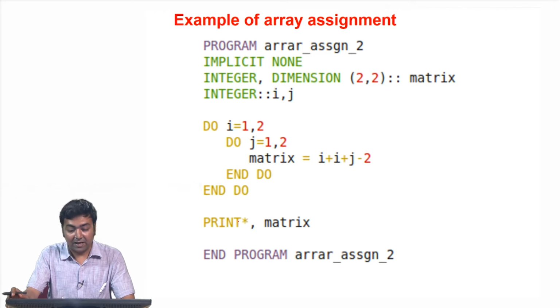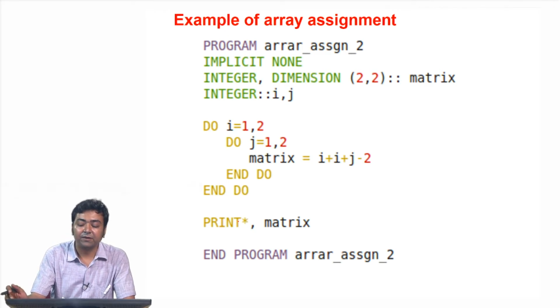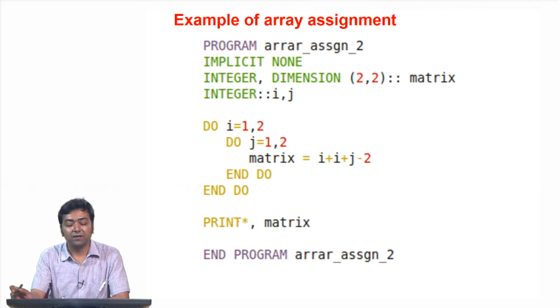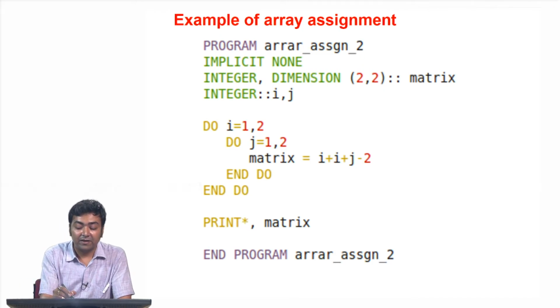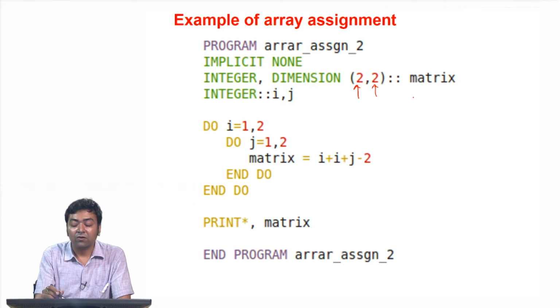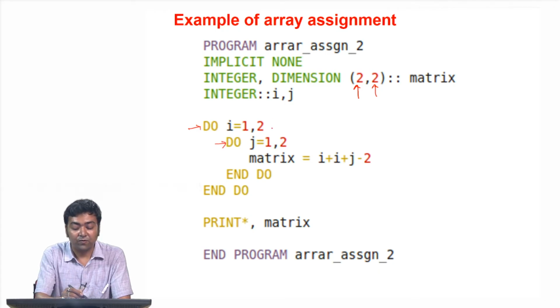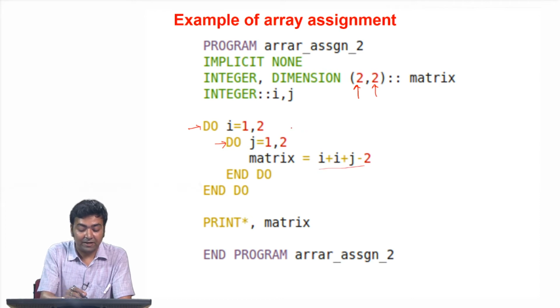So far the last example was assigning an array which contains a vector. Now, in this example we will assign an array which contains a matrix. For the matrix we have 2 dimensions present here. So, to do an automated assignment we need to have 2 do loops. That is why I have used a nested do loop here: do i equals 1 to 2, do j equals 1 to 2, and then the matrix element will be assigned in this fashion.